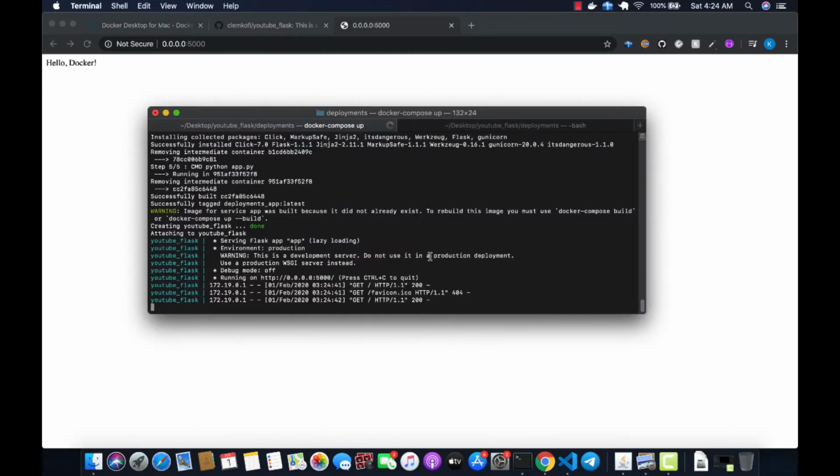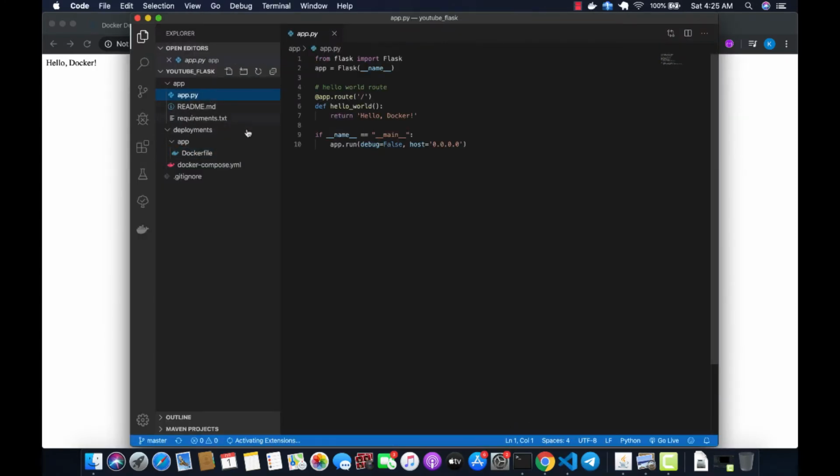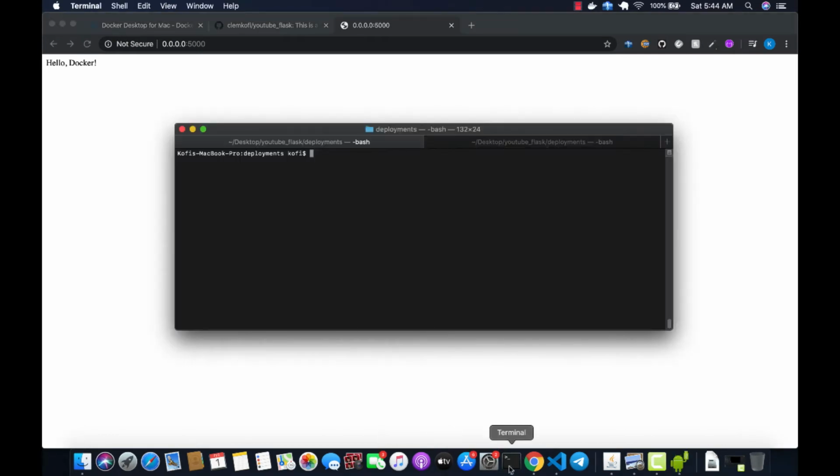So if you go to the IP address of the Flask app, which is now running in the Docker container, realize that we're able to get to the application, and the application is up and running inside the container. It simply means that the container has its separate namespaces and process IDs. So now if you want to change anything in our application, we should be able to change it, but realize that any change there doesn't reflect in the container that we are running.